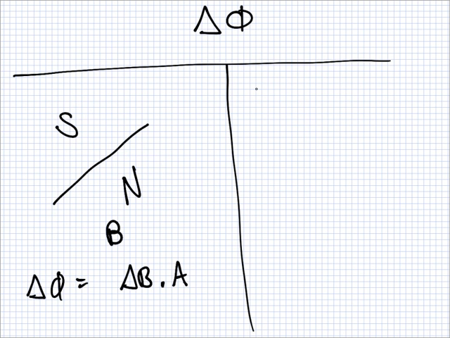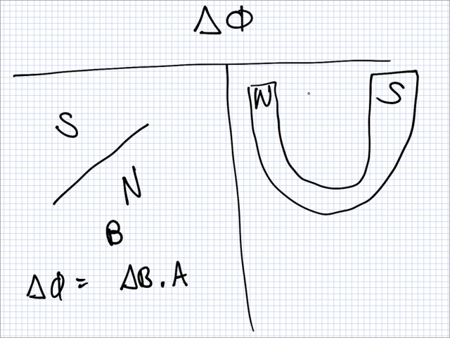In this example, let's say we have a magnet, and here I have a copper wire, and it's turning around. Here what's changing is the area. Let me show you here. Imagine that this is north, and here this is south. There are two ways to change this. You can either change the B, or you can change the A. If you want to change the B, maybe you make this magnet stronger and weaker and stronger and weaker. For example, maybe it's 5 Tesla, then it's 4 Tesla, then it's 5 Tesla.